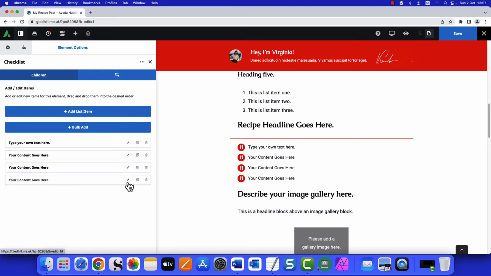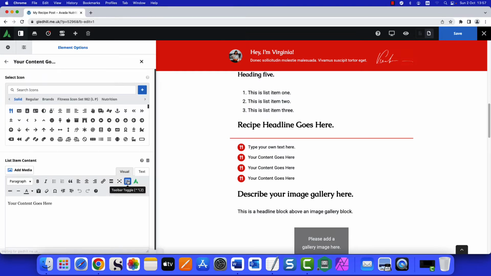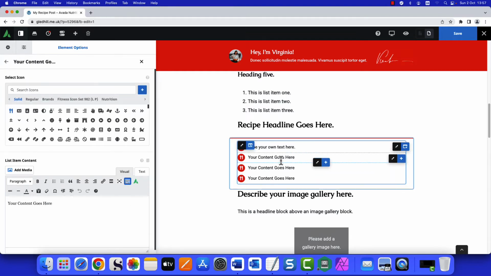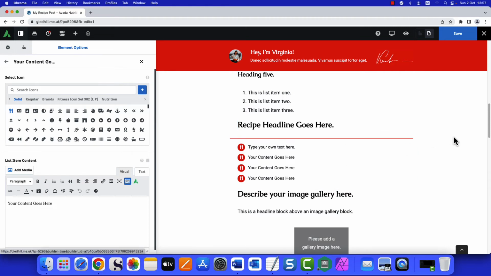You can actually click this edit button and change the text here, but it's easier just to really carefully highlight the text and type your text in. But if you go beyond the edge, you won't be able to type, so really carefully highlight it. When you've finished doing that, we can save again.